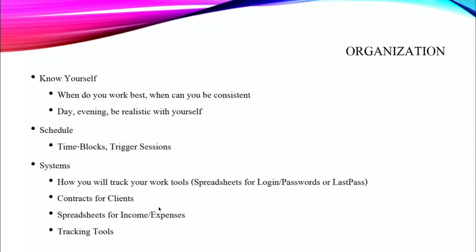You're going to have contracts with your clients. You always want to have something in writing about what you're going to be doing for people. Spreadsheets that document your income and how much money goes out. You're definitely going to need that at the end of the year. So, again, I would have this in order before you start so that you don't have to worry about that later on, trying to remember everything.